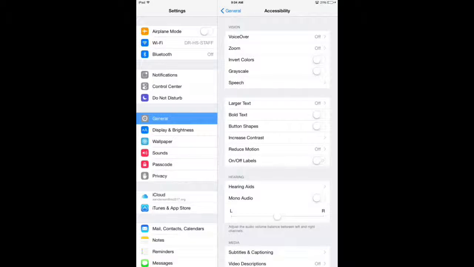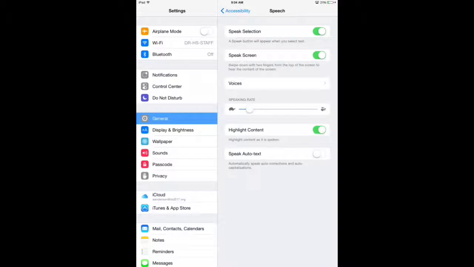And so there's an additional thing you need to select here, and it's the speech folder, and you can go into that. If you still are running iOS 7, when you go into accessibility, you'll just see a spot that says speak selection. And so you need to turn speak selection on, and then it'll allow you to use it.